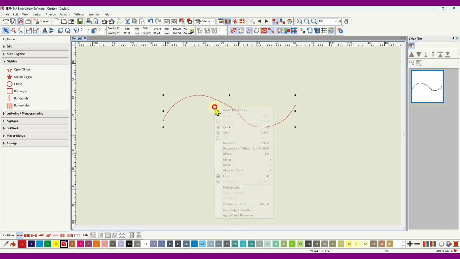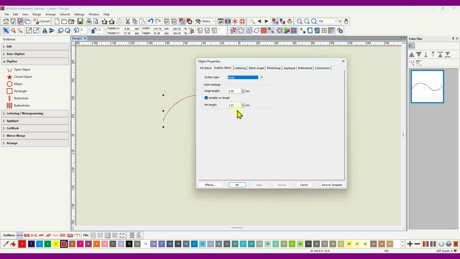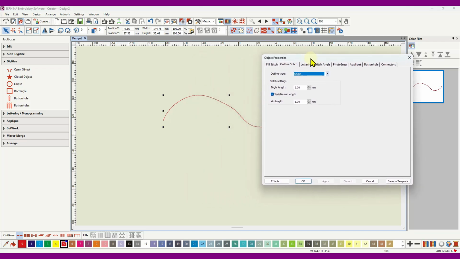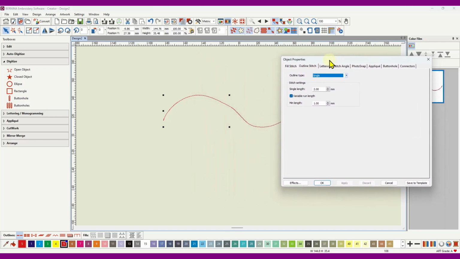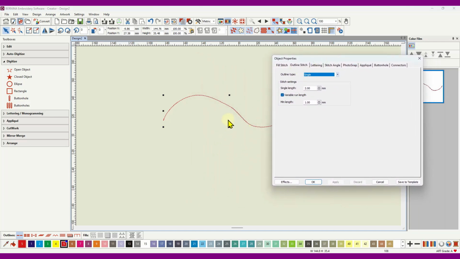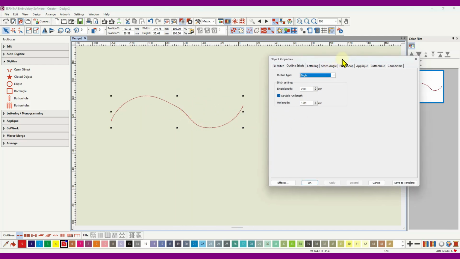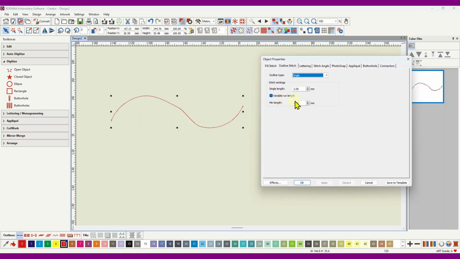So I'll right click here and, well, it won't come up straight away. I've got all sorts of other options, but at the top you've got the choice of object properties. You click on that and your object properties box will open. I'll just move it over to the side a bit so we can see both. Okay, so I digitized a single outline object, so it's automatically gone to single outline properties.